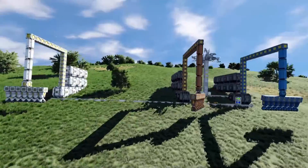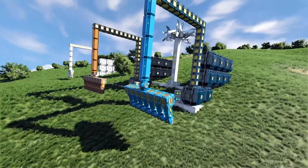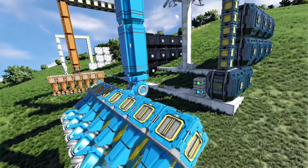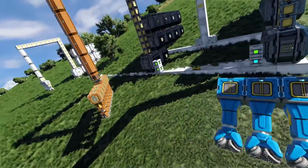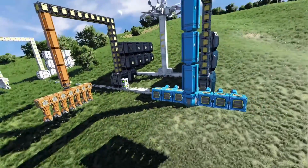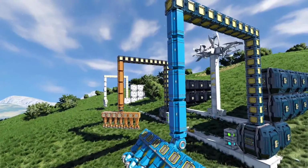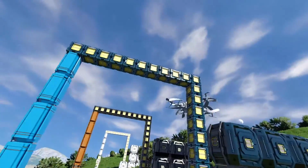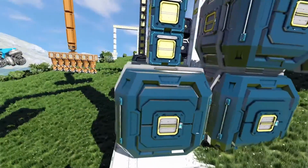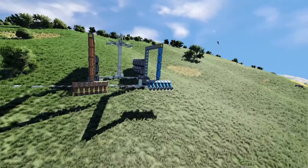So to start the experiment, what I did was create the two drill systems that I normally use. This hinge system I've been using more often, because of the hinge block that's new to us. The hinge one uses 7 drills, the rotor uses 7 drills, and the control also uses 7 drills, so that there's no variations in them at all. The pistons, we have 4 each going downwards, and it's all connected through conveyor junctions into their individual large cargo storages.